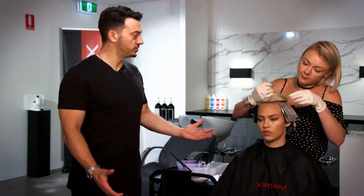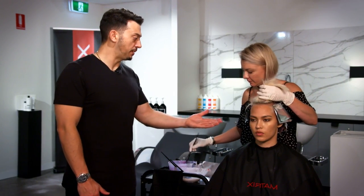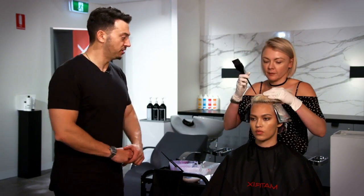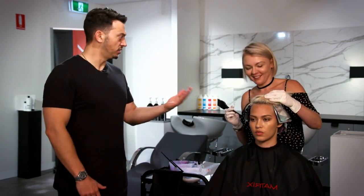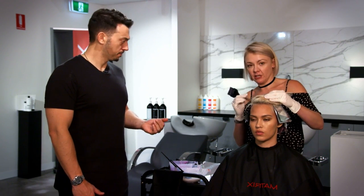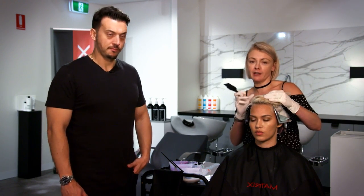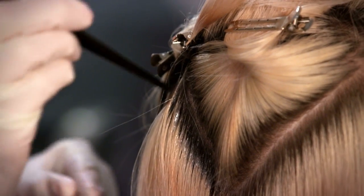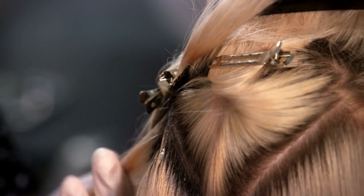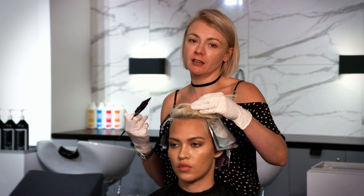So we're obviously halfway through the process, Michelle. Just a quick recap on what you've done that lies beneath the foil there. So you've applied it onto the roots first, we saw that, and then? Yep, so with my deep triangle sections, I've done my deeper lilac at the roots, melting the grey just into those deep triangle sections. Perfect. And now through the top, I'm just going to go through, do my regrowth with the deeper lilac, and then melt a lighter lilac through the mid-length.